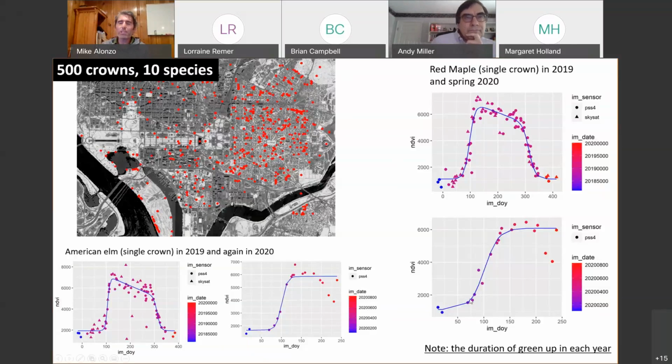started quite early. But then later on, we had this kind of flip in weather where late April and May were actually quite a bit cooler than normal. And so it may have had the effect of extending out this growing season. So yes, it started earlier, but it may have ended later than in 2019. So far, I'm seeing this in a lot of the data that we're looking at. So that's just one more thing that we can study from these profiles.